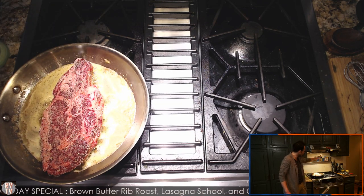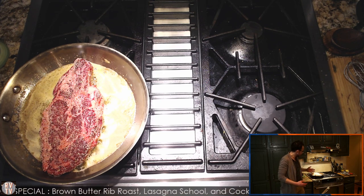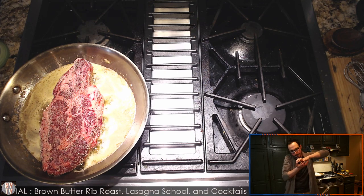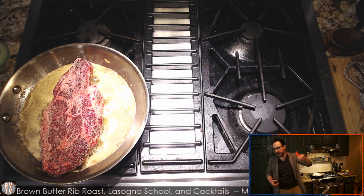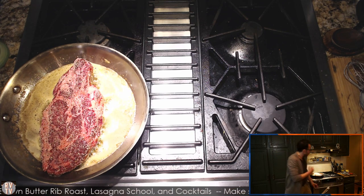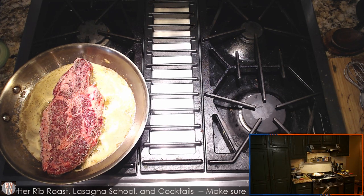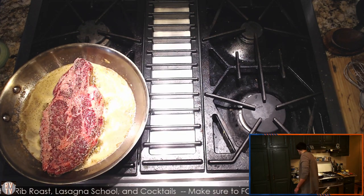You don't, and we're not generating smoke and steam. The pan is catching up. And right now, the steak is bonding with the butter and the pan, and the heat is carrying through into the steak. Have a thermometer at the ready if you want to make sure as we continue to cook. And have a big spoon ready to baste. I don't have a good basting spoon, but I have this serving spoon, so I'm just going to use this when the time comes.